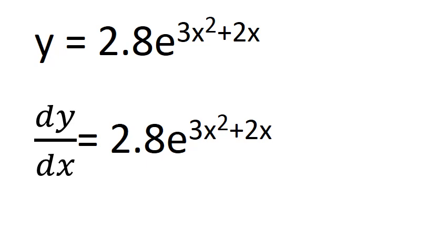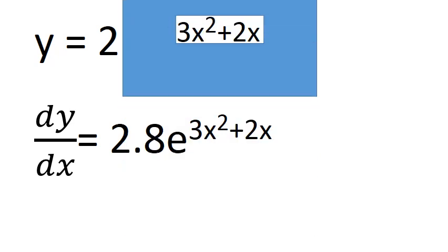Which is differentiate the number that's there in the exponent. So let's just put on our trendy little cover. Don't worry that it doesn't cover the 2 off to the side there. Focusing in on the inside of that box. So when we differentiate that, 6x plus 2. Yes? You all happy with where I got that from?